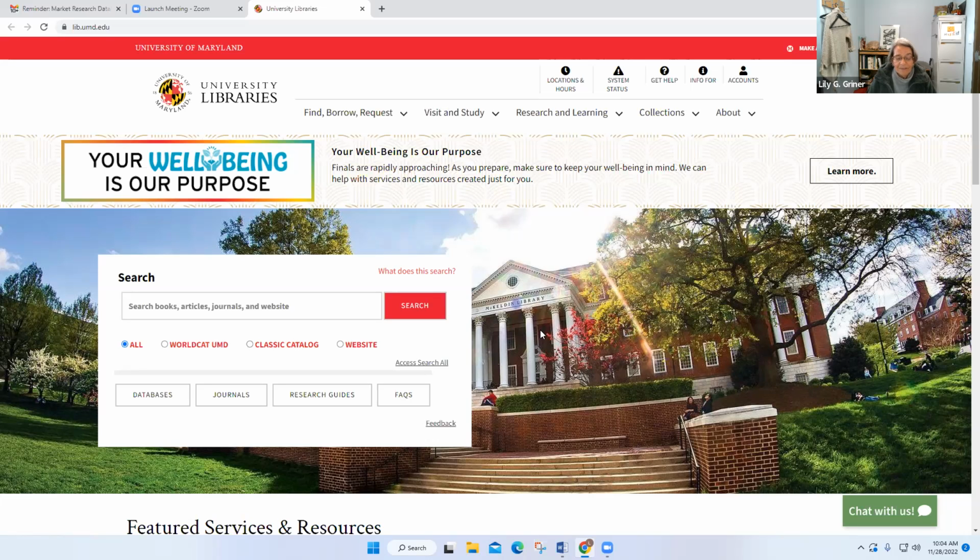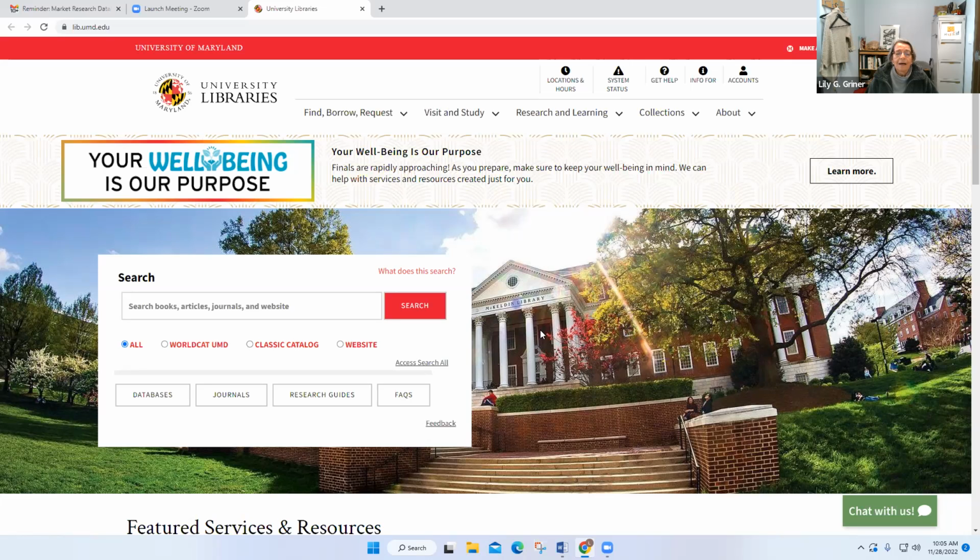So the main goal of this session is to introduce you to the marketing resources that the library subscribes to, which will help you identify and locate your target market, the consumers that are your potential customers. Now, these databases are subscribed to by the library for the use of the students, faculty, and staff of the University of Maryland.